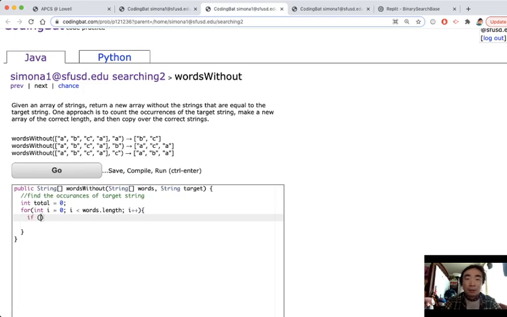If words at position i, now since we're dealing with strings, remember we got to use dot equals target, total equals total plus 1.